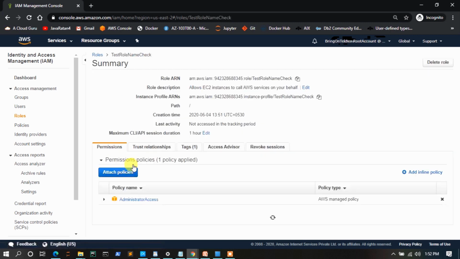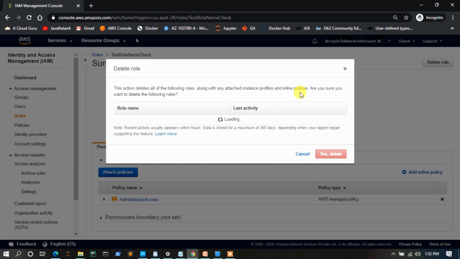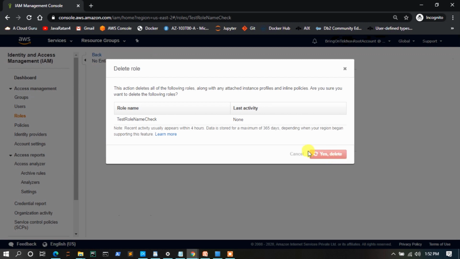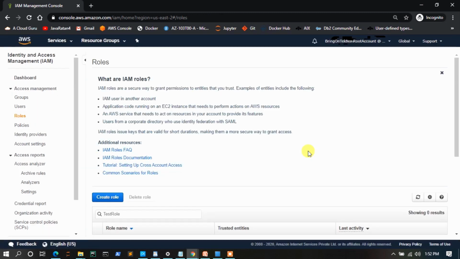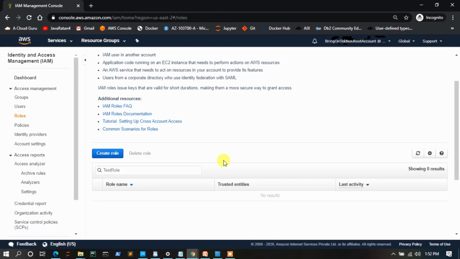You can go to the role and you can attach or detach policies from here, and I can save it. I'm just deleting the role for now. Yes, delete. I'm deleting this role.